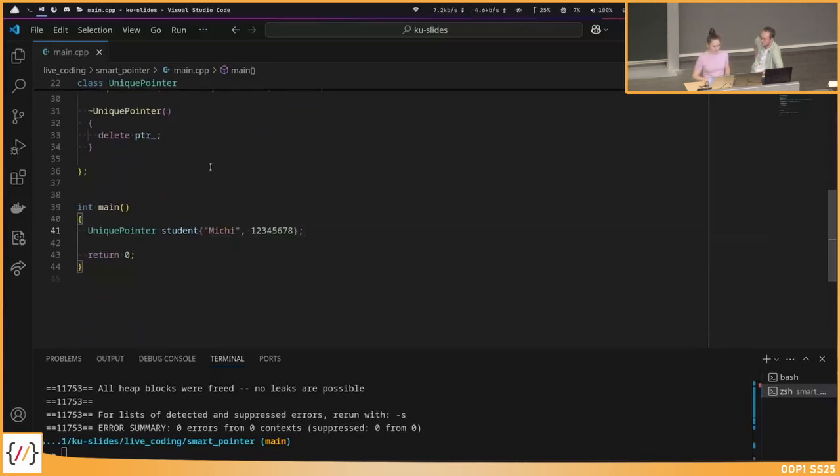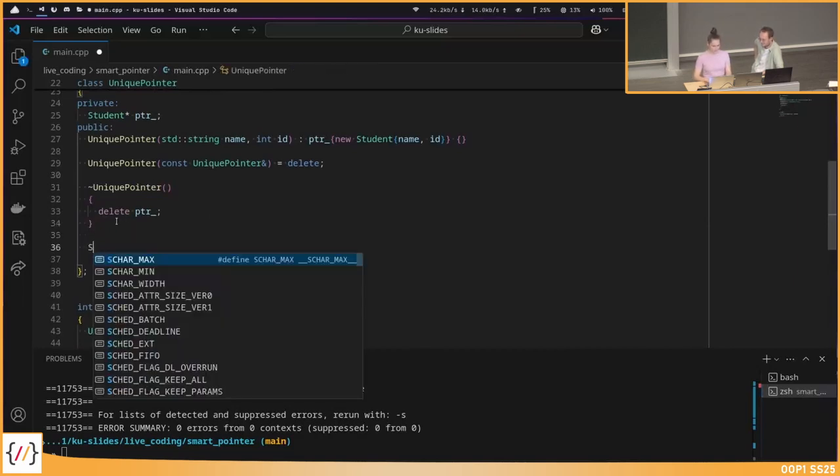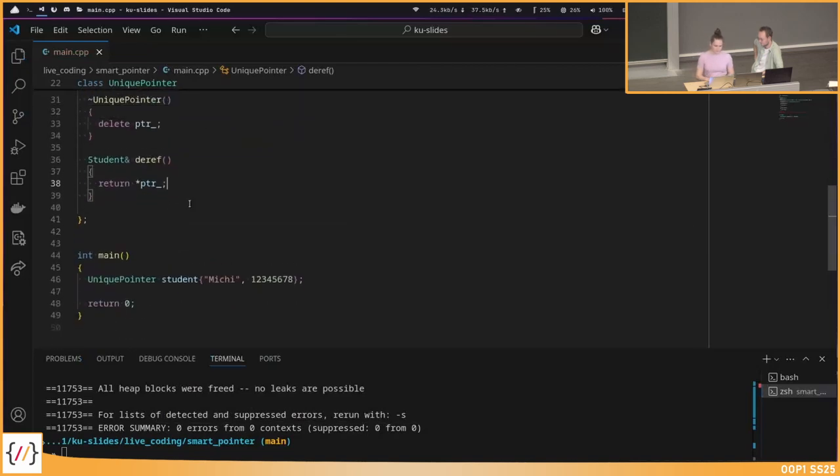Yeah, maybe let's also try to use it. It would be nice that we can access the pointer somehow. So I will just create a method to dereference this pointer. And I'll return a reference because they're nicer to use than pointers. So something like this.